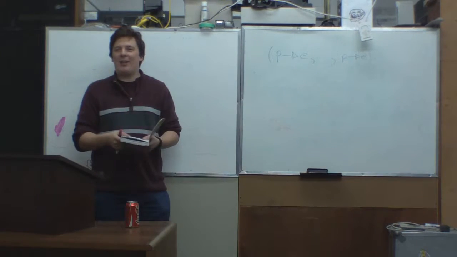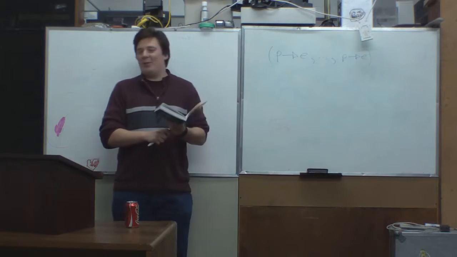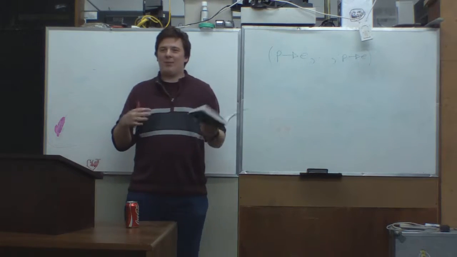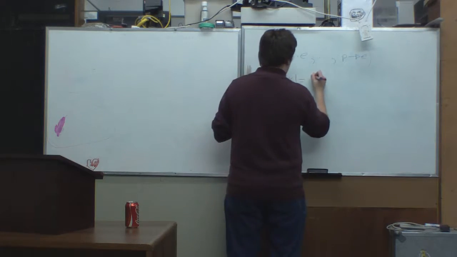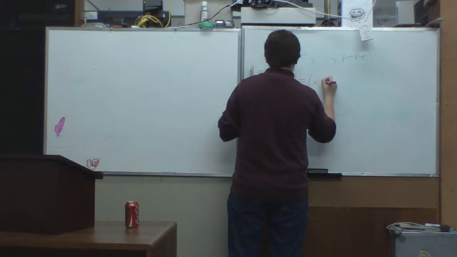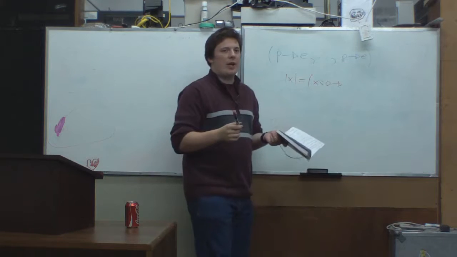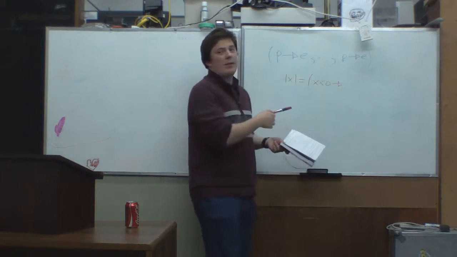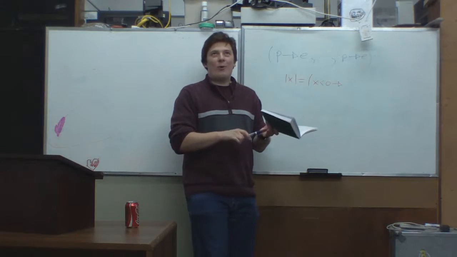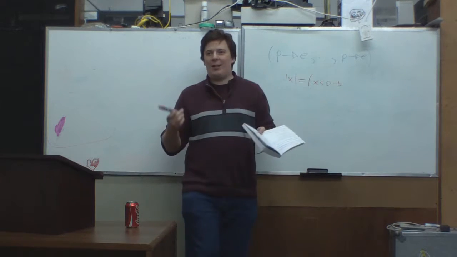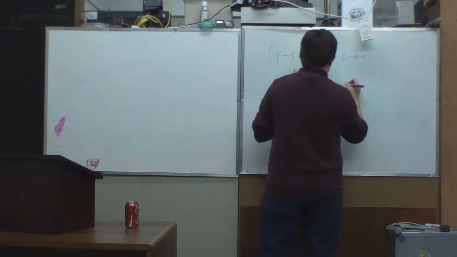If things seem a little odd with what I'm writing on the board, it's not necessarily that I'm crazy, it might be. But it might be just that the paper switches back and forth and plays it loosey-goosey with notation. So, conditional notation here. We're just going to assume that all numbers and all predicates, meaning connective operators like not, or, and, greater than, less than, equals, all that jazz just makes sense, and we're not going to deal with it because we don't have the time to deal with it.